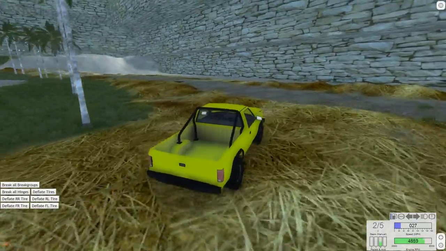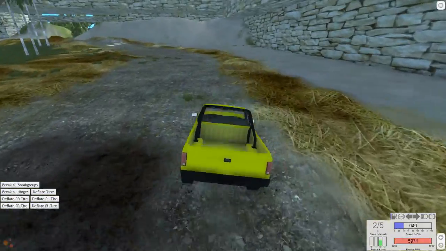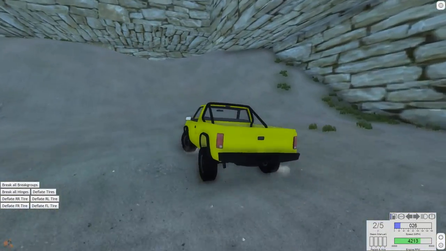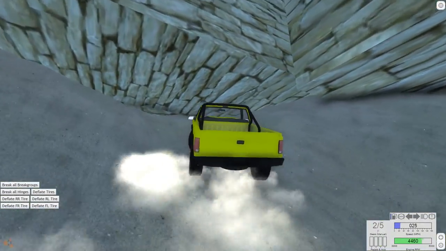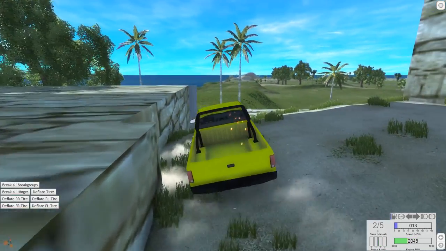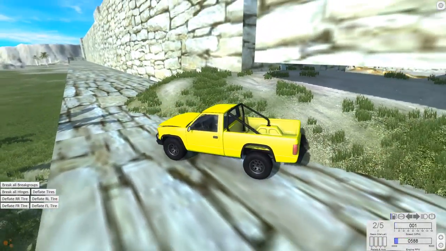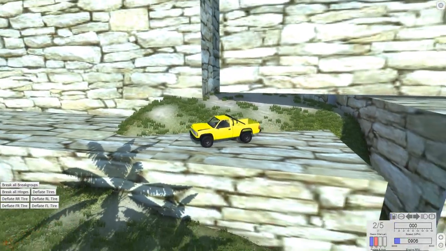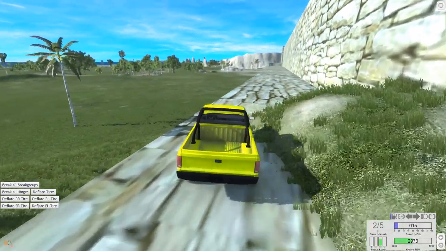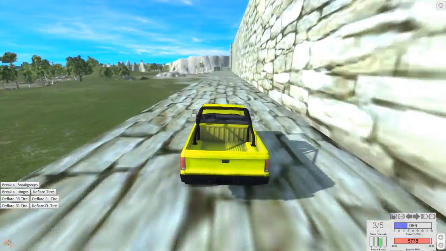Now there's another way that almost looks like you could get in here. I didn't try it. We might as well try it though. It looks like you could almost get in here if you had a short enough car. I don't think the truck will work for this, but we'll see. Alright, so maybe you could. See, there's a hill right here that looks like you can go up into it. It looks really tight, so maybe not. I didn't bother trying it.